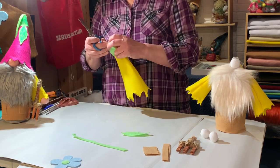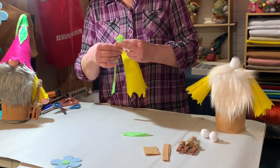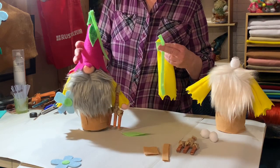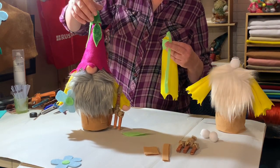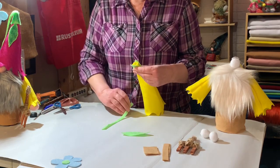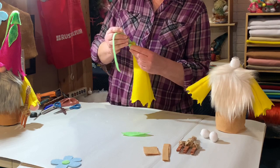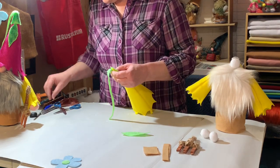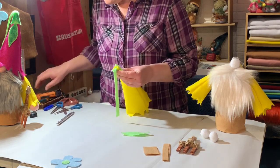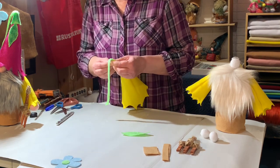What we want to do is take and put the loose stem. You see how I have it? On here, where it just flops in the front. And so in order to put that in there, I took... There's a little slant on the one end. When I cut it out, I left a little slant on the one end of the stem. The other end is straight. So take the straight end and I just poke that in the hole that we left at the top a little bit. And then I put a little bit of glue. And hold that together.